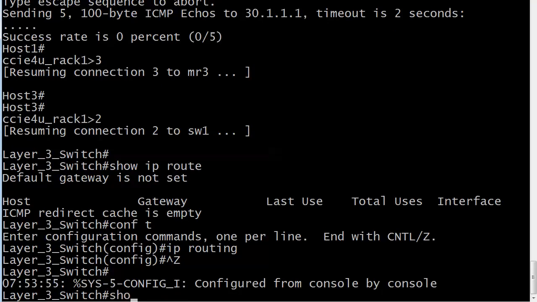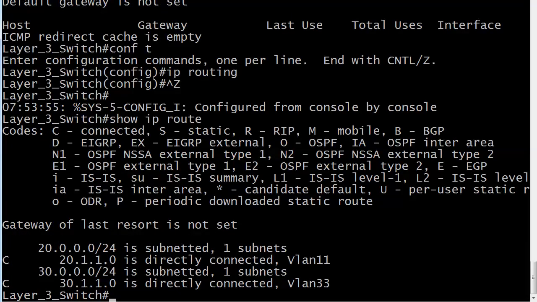And now when we run show ip route, now that looks a little bit more like our routing table, right? Listen, I don't care how long you've been doing this. One time you'll see that and your brain just for a millionth of a second says, where are my routing tables? Where's everything? Have I forgotten how to route? You didn't forget how to route. You just forgot to turn it on.